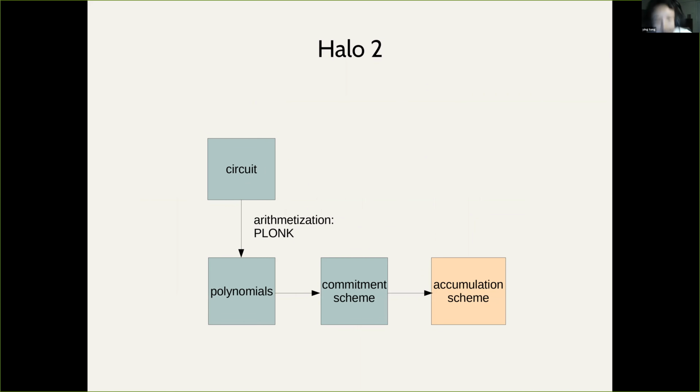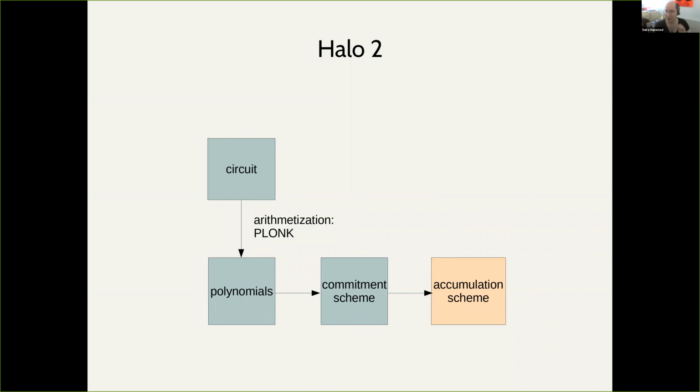Basically, instead of actually performing this linear time computation at the end of our inner product argument for every proof instance, we do it only once at the end of a batch of proofs. Okay. I think this is the point which Dara will explain. Yes, I think this is the point where you hand off to me.